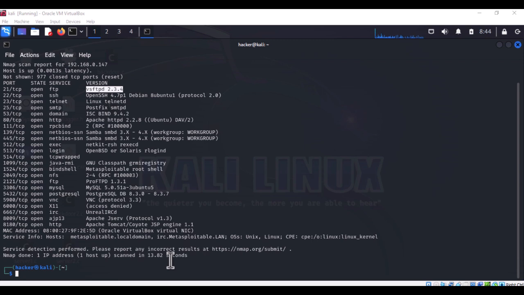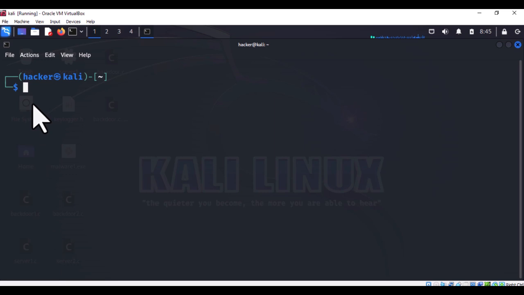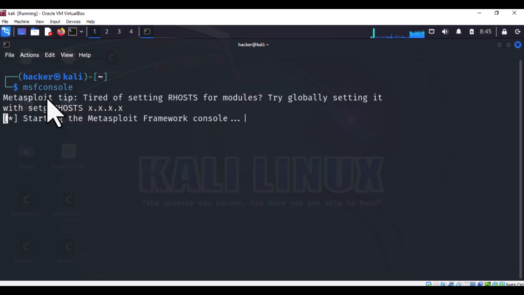I'm clearing my screen. I type clear, so I cleared the screen so that we can see it much better. Okay, now I am typing msfconsole. msfconsole is an inbuilt system on Kali Linux. It has a number of exploits, so that exploits can be used to hack a target and to see its vulnerabilities. So it is loading. The first time msfconsole loads, it will take some time, but afterwards it will be very fast.